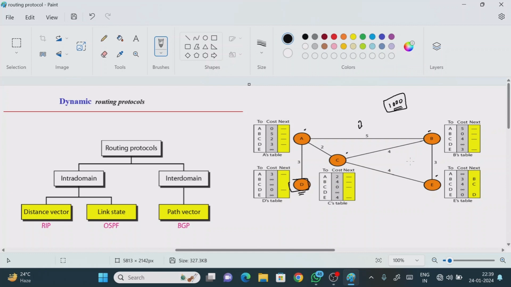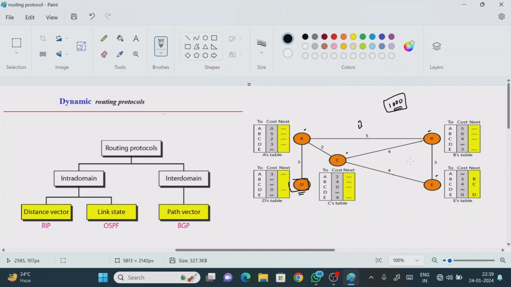So it means that the whole network, we are going to divide into multiple subnetworks, and each subnetwork consists of some routers. We are going to divide the total system into subparts. That subpart we are calling an autonomous system. So an autonomous system is a group of networks and routers under the authority of a single administration. Routing inside an autonomous system is referred to as intra-domain routing.